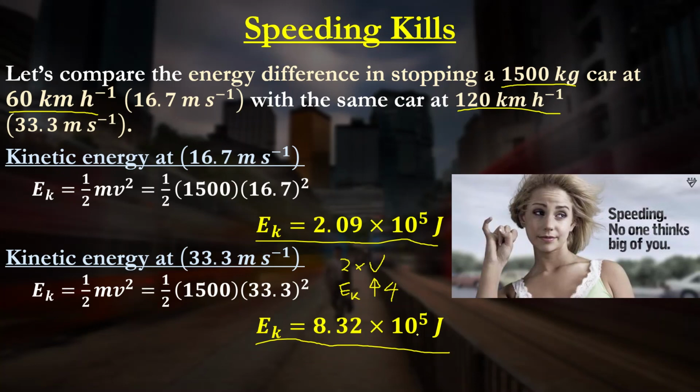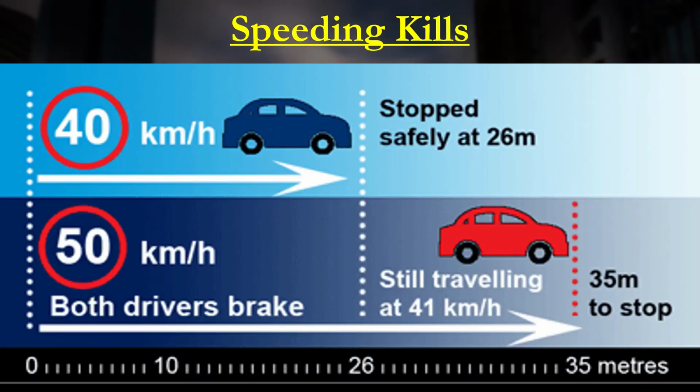Okay, and so that's why speed kills. If you double the speed that you're traveling, it actually takes 4 times the amount of energy to stop the car compared to when you were originally. So that's what we show here. And it shows exactly why when a car is speeding, is moving faster, it takes longer to stop. And that's because more work needs to be done to stop the car. And that's basically it for this part about work done and kinetic energy. Thanks for joining.